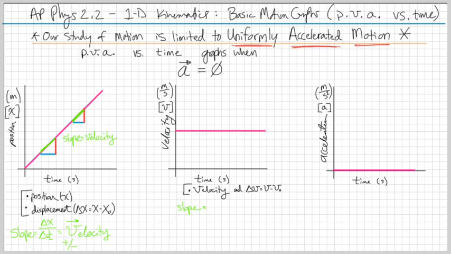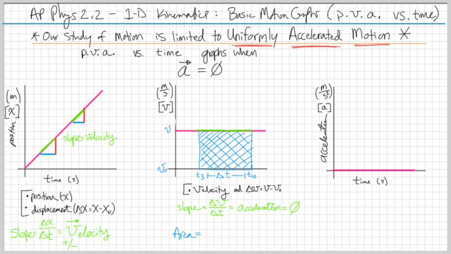And indeed, my acceleration is 0, which means that my change in velocity should be 0. No acceleration, no change in velocity. My slope on the velocity time graph is what's on the y-axis over what's on the x-axis, delta v over delta t. And that's my acceleration. And like we just said, you can see that slope is 0, which indicates our acceleration is 0.